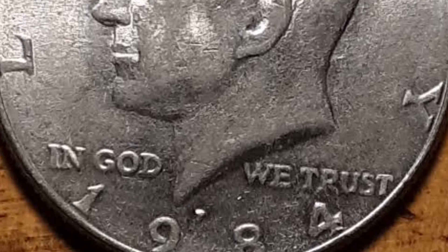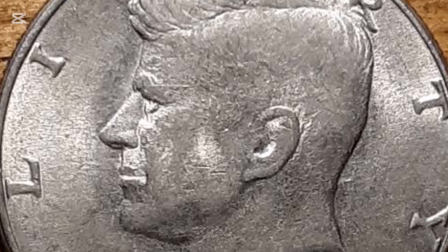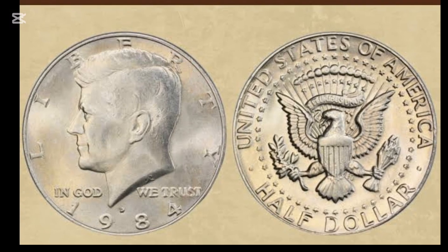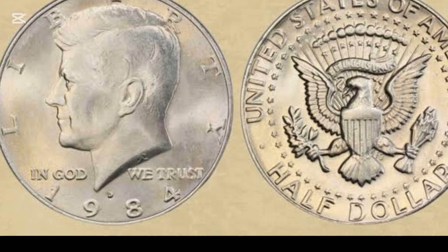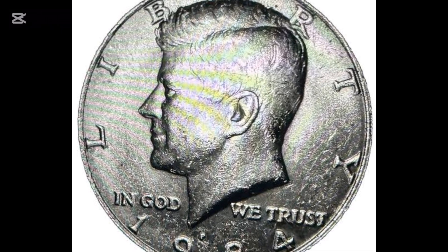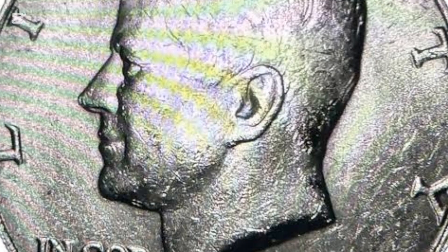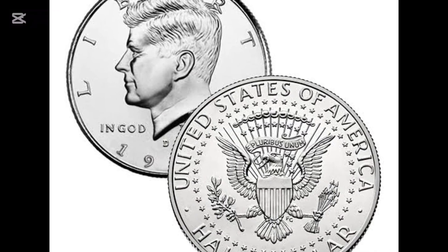All half-dollars produced that first year contained 90% silver, unintentionally encouraging hoarding. Most Americans considered these coins memorabilia instead of regularly struck coins intended for circulation. People stood in lines outside banks for hours to get the new coins. Even though all banks throughout the country limited purchases to 40 pieces per person, 70,000 delivered Kennedy half-dollars disappeared by noon. Respecting the high demand, the U.S. Mint quickly increased the number of issued coins to 160 million, but it was not enough either.